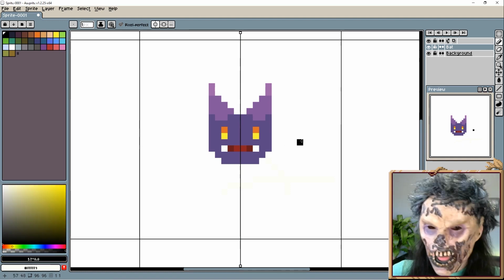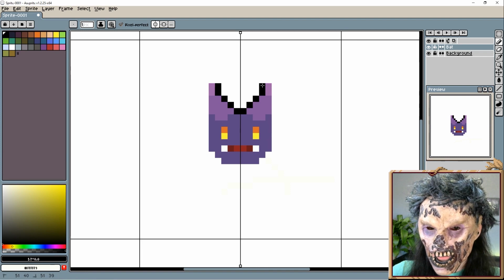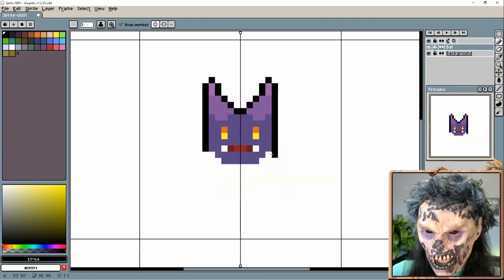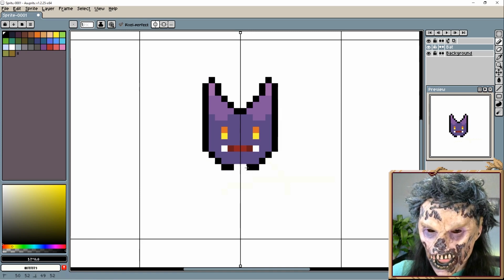See that? I'm going to start giving this a black outline because it's really going to help me gauge the size that I want this thing to be, and the shape of it. Because if you don't take into consideration the black outline, you can mess up your drawing sometimes.